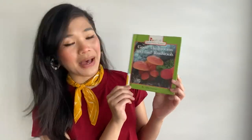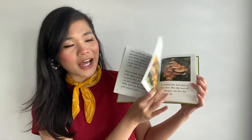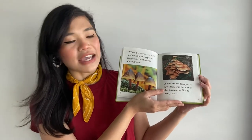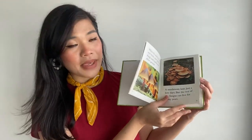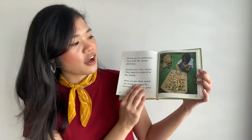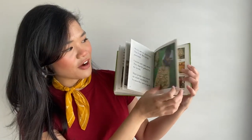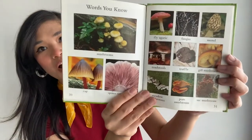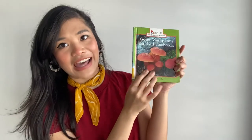Now I'm going to show you some books that help me with my love for mushrooms and for this activity. Here is one called Good Mushrooms and Bad Toadstools by Alan Fowler. In this easy non-fiction book it shows you the things I talked about earlier — the life cycle of mushrooms and different kinds of mushrooms. It is awesome for younger readers especially because it has simple sentences and big realistic pictures, making it a great intro for younger readers to explore mushrooms around them.